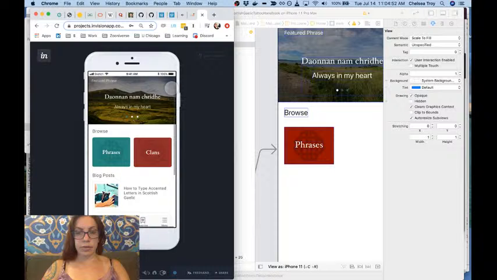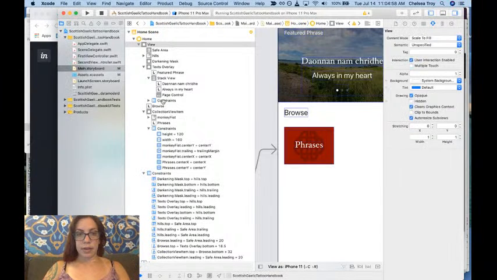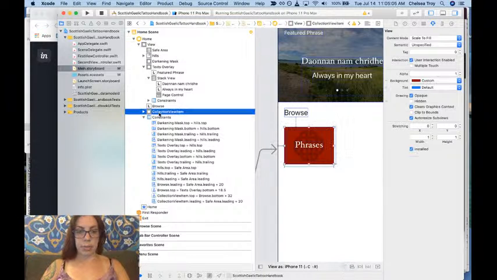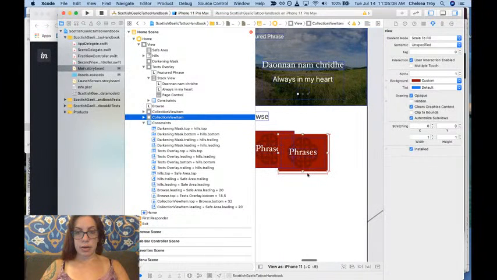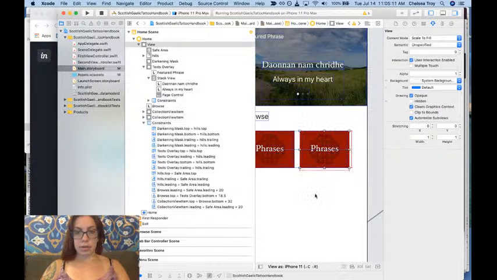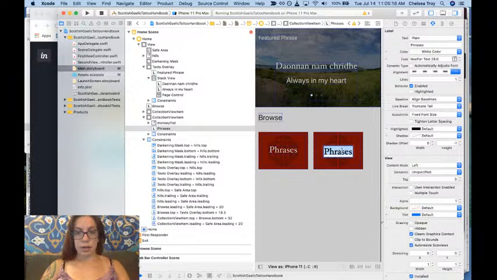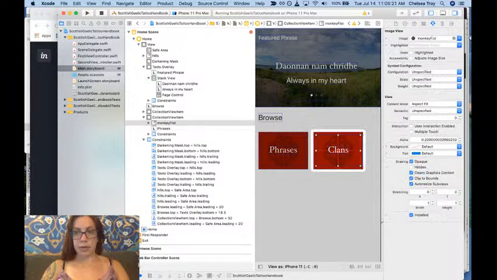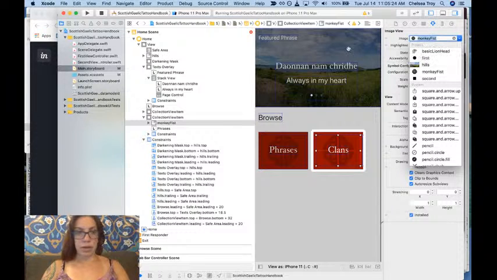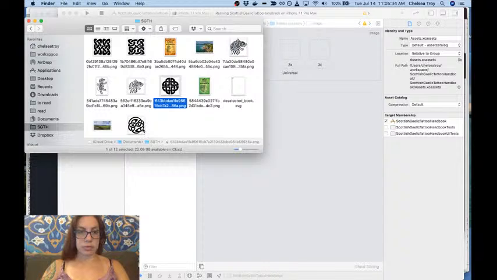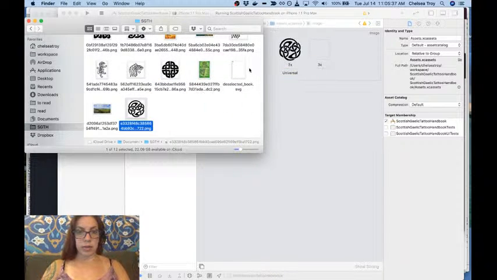And then the color on the view is not the right one. So this is what we're going to do. We're going to copy this, paste it here. This one's going to say plans. The image is going to be the other thing. Let's go add an image. I don't know what to call this.